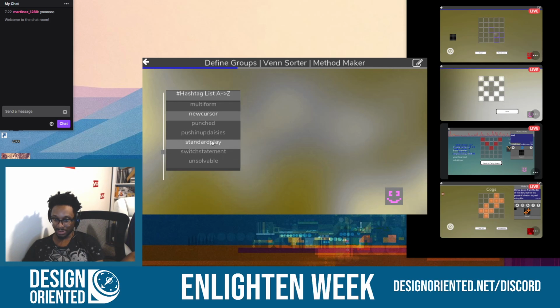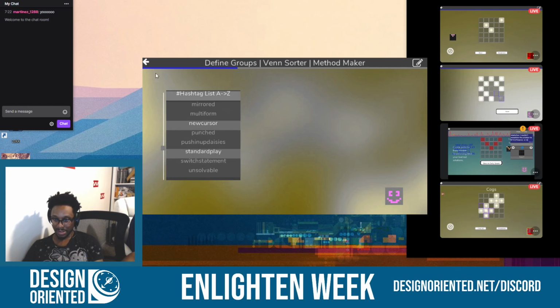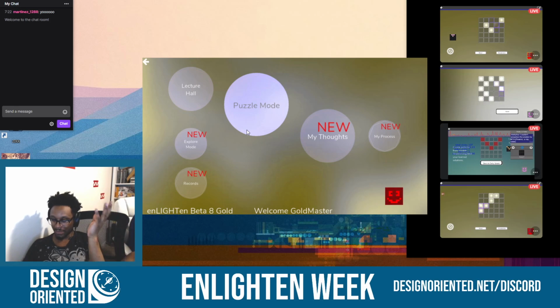Standard plays with standard strategies. The standard strategy is basically clicking in a way that eliminates lights that you don't need and pushes lights in the direction. That usually gets me in trouble with a new cursor, but I identify that strategy as standard play, and I contrast it. So now I need to get a good idea of how many puzzles work with standard strats and how many don't.